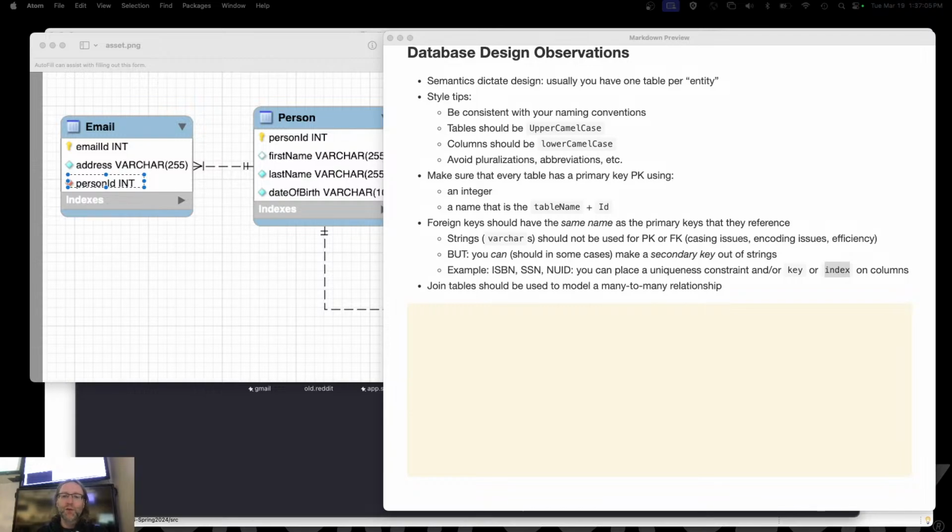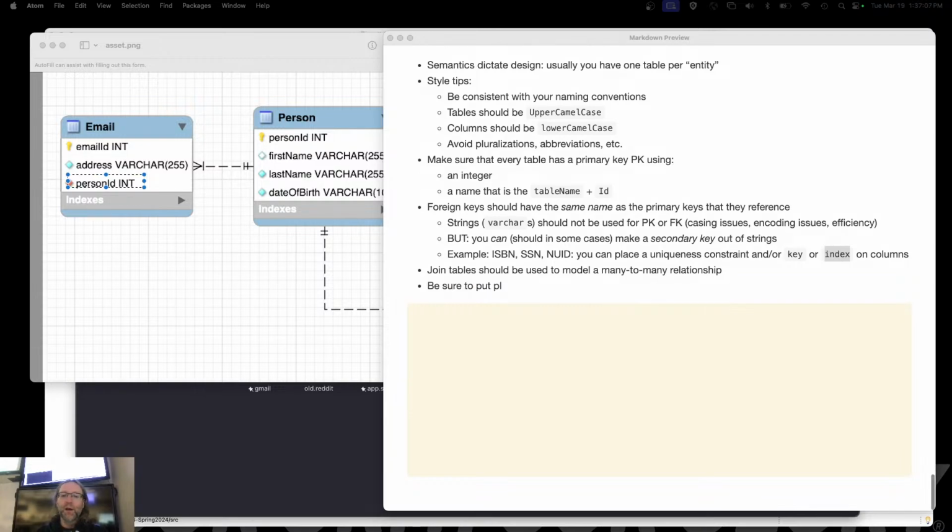Right? Be sure to put plenty of test data in your database, and that should be easy, right? Because you already have test data in CSV form. And guess what? Those same tools that we mentioned for CSV to JSON, CSV to XML, there's probably a CSV to SQL, right? That you can do 90% of the work and then just tweak it afterwards to get it to work with your actual database. Those same tools can be used to generate data like that.